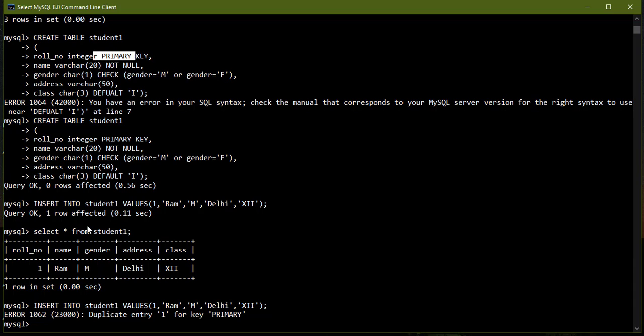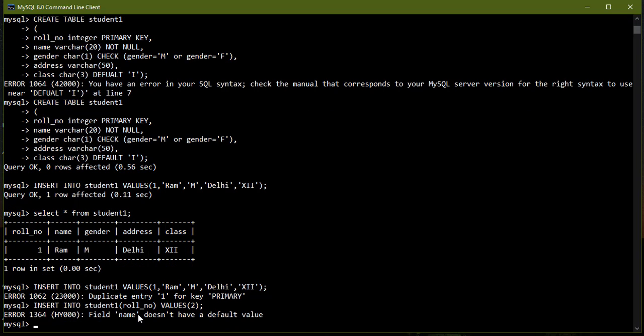Let's try to insert some null value or no value in this name. So we will write insert into student. I will only provide the value of roll number. Let's see what will happen. For roll number I will provide the value 2 and the rest of the entries I will not provide.